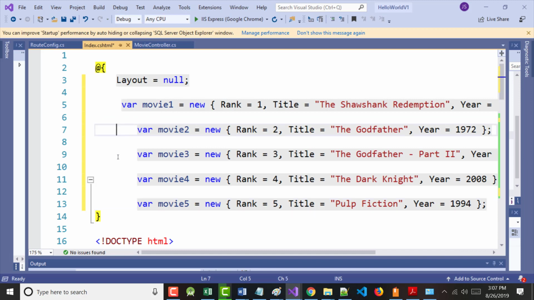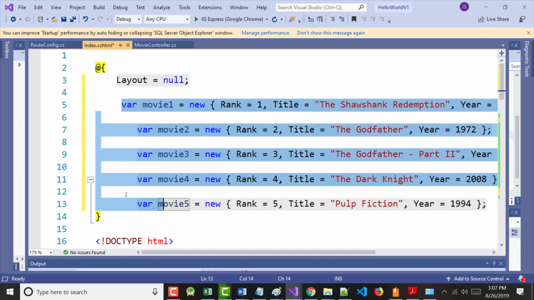Notice now how it picks up the color coding. All right. These are creating 5 different C# variables. Since I want to hold them and use them as variables, I have to make sure they're surrounded with the Razor tags. All right, I didn't do that. I'm sorry.